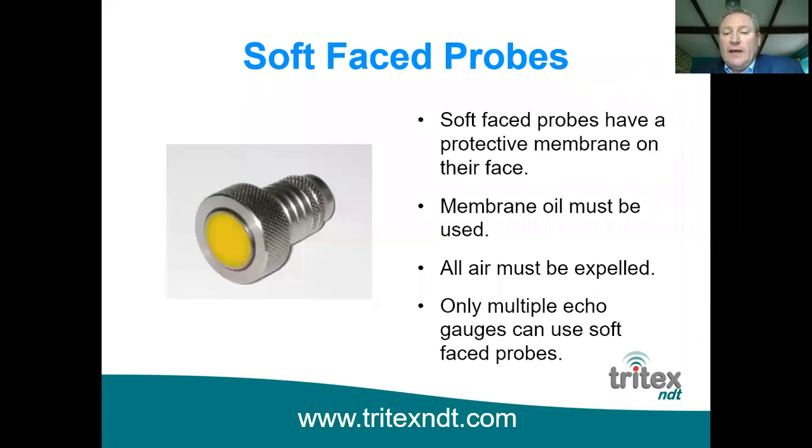Only multiple echo gauges can use soft face probes, because of course a membrane would affect the ultrasound calibration if you used a single echo gauge. As I said earlier, ultrasound doesn't travel in air at all, so you must make sure that there's no air trapped underneath the membrane, and there's a very thin oil called membrane oil which we use, and you put that behind the membrane and just make sure there's no air trapped underneath when you fit the membrane.